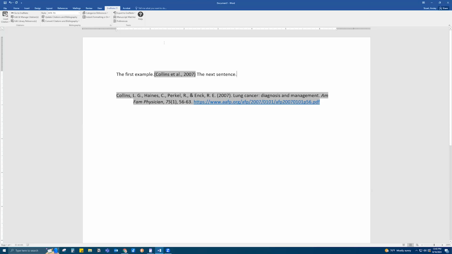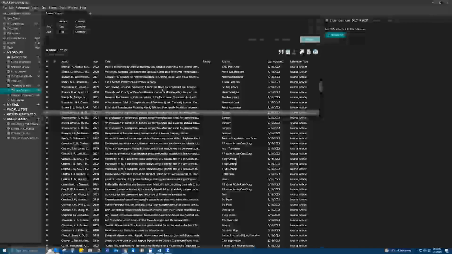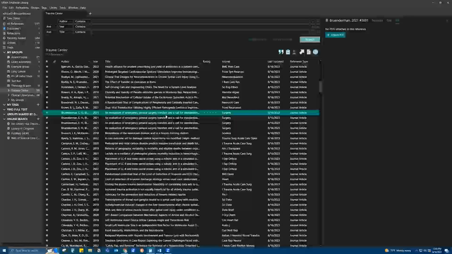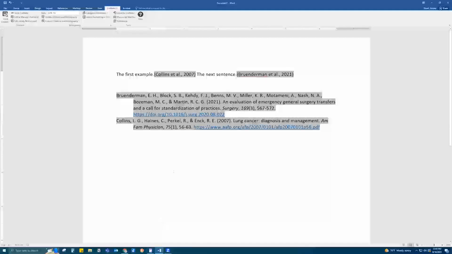So the other way of adding citations into Microsoft Word is you do insert selected citation. And that was the one I had selected within my EndNote library. So I should have made that a little more clear. So you can go into your desktop version of EndNote, select whichever one you want to be added into the paper, make sure it's selected first, and then come back to your Word document, do insert selected citation right here, and it'll just pull it up like it did for mine.